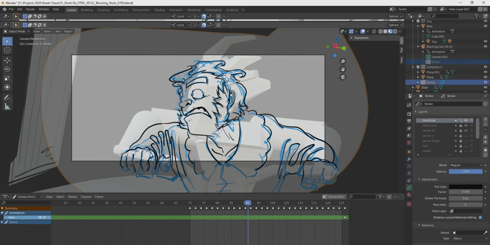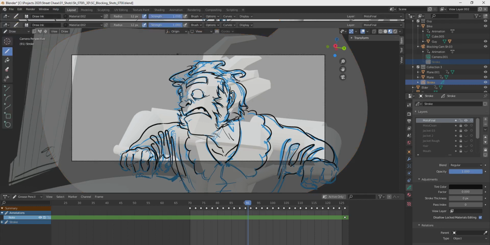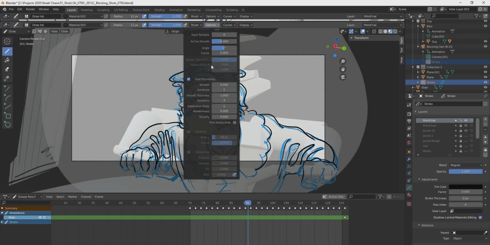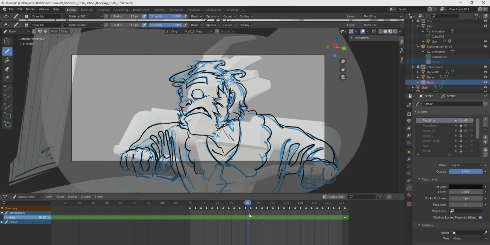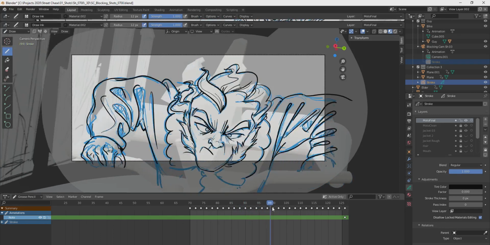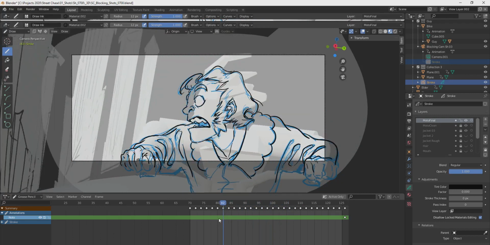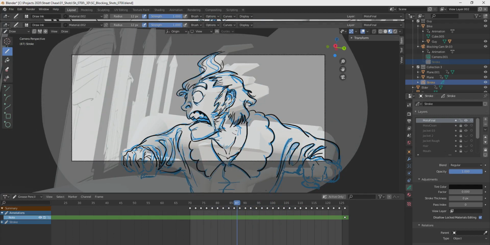I can highly recommend using the smoothing feature. To draw, you have up here in options, here are options to enable smoothing for your stroke. So even if your hand might jitter a little bit, or there might be some small inconsistencies in your stroke, the software can take care of it and basically smooth out your drawing. It's very helpful for this kind of final process. I usually don't like these kind of auto smooth features in software very much, but for these final passes it can be really, really helpful in order to make it look more clean.